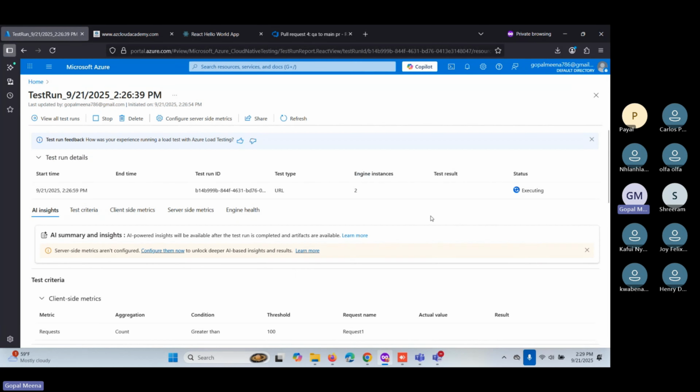So guys, here you will get the reports. You can share this with anyone. Let's check how we can share. If I click the URLs, and you want to share with your teammates, you can share from here.